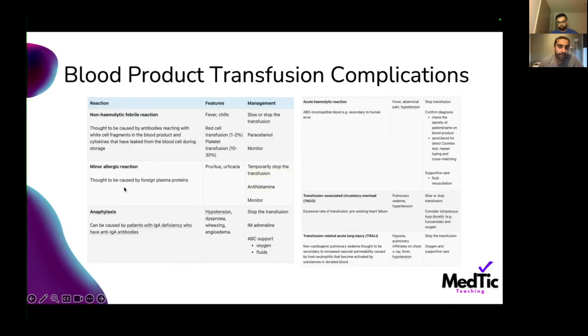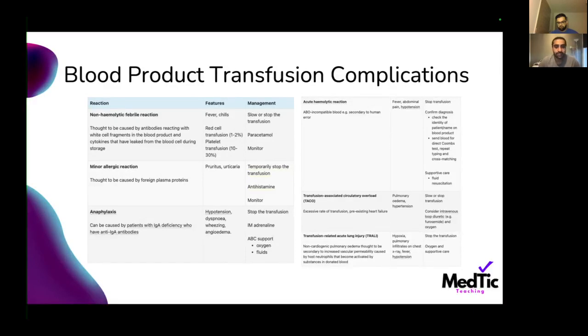Then you've got minor allergic reaction and anaphylaxis. They're kind of like a grading system. A minor allergic reaction would be itchiness, or maybe angioedema or lumps, the urticaria that develops on the skin. But that's pretty much it. I know they seem somewhat like an anaphylactic reaction, but anaphylaxis is far greater in terms of symptoms. For minor allergic reaction, you would temporarily stop the infusion, give an antihistamine because it's just an allergic reaction, kind of like hay fever, and then just monitor symptoms.